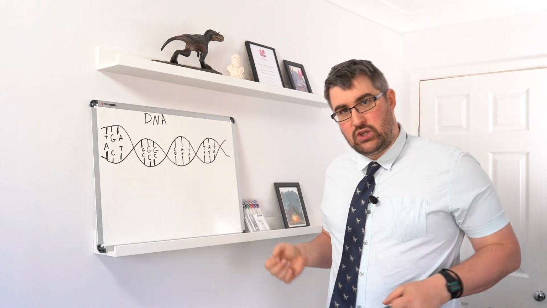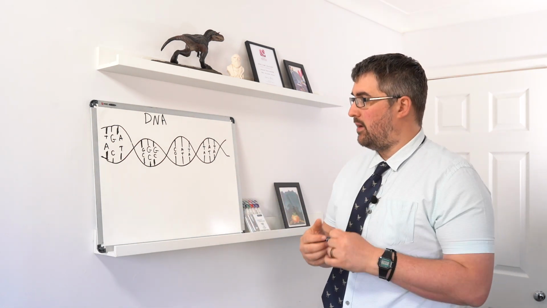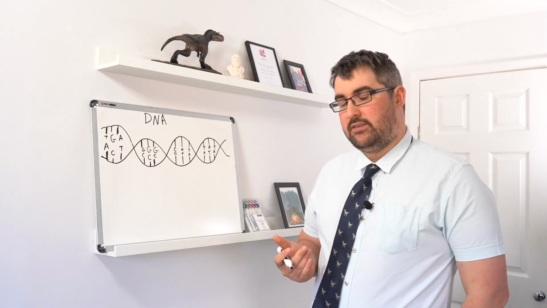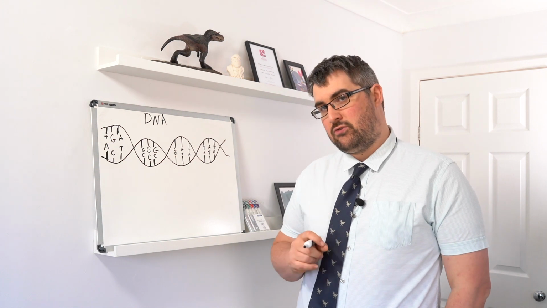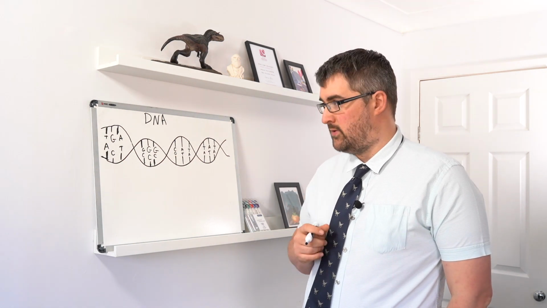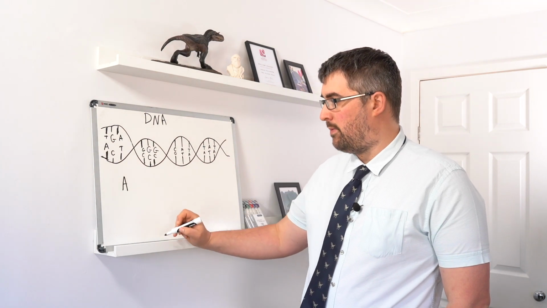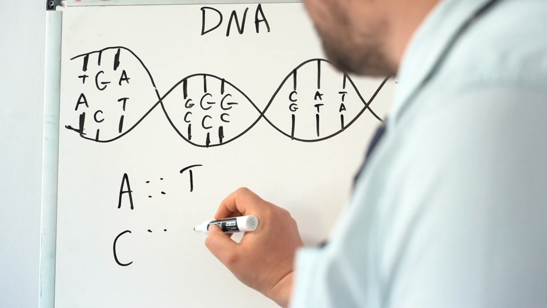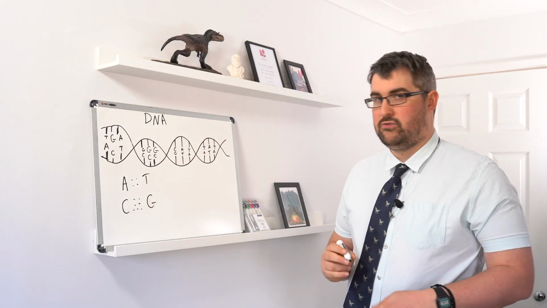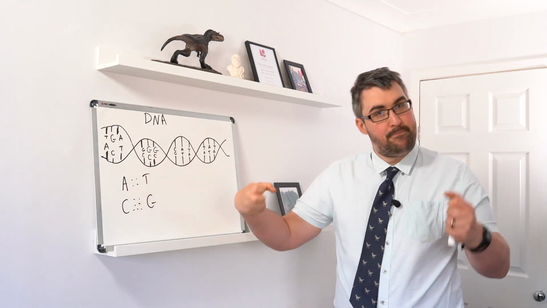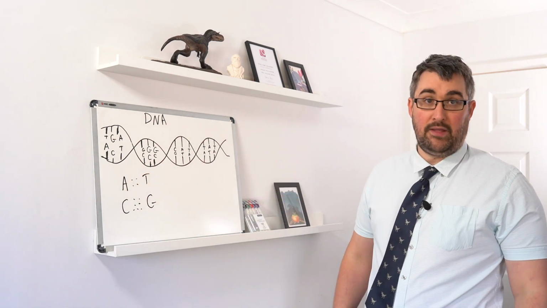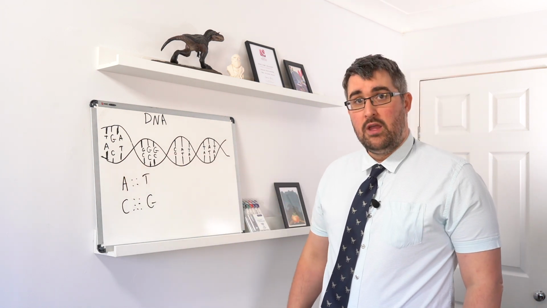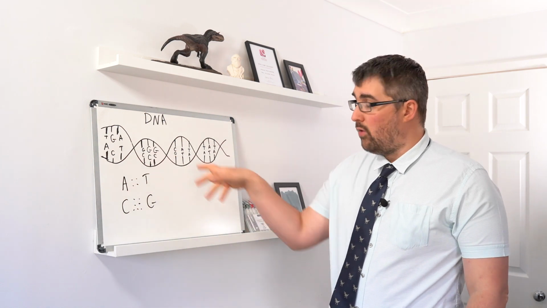What actually holds the 2 DNA strands together, keeping this double helix? Well, it's actually the nitrogenous bases. And the nitrogenous bases form what we call complementary base pairs. And they do so in a very, very specific way. Adenine will always form a complementary base pair with thymine, and cytosine and guanine will always form a complementary base pair as well. What actually forms that base pair is hydrogen bonding there, so I've drawn those dashed lines to represent that. Adenine always bonds with thymine, and cytosine with guanine. This is always the case in DNA.